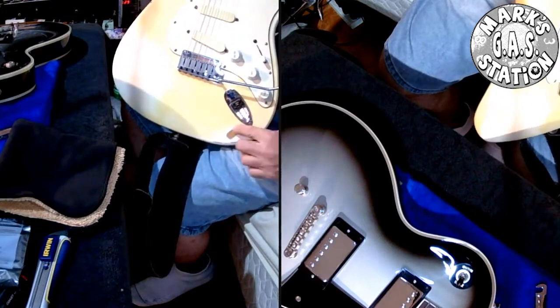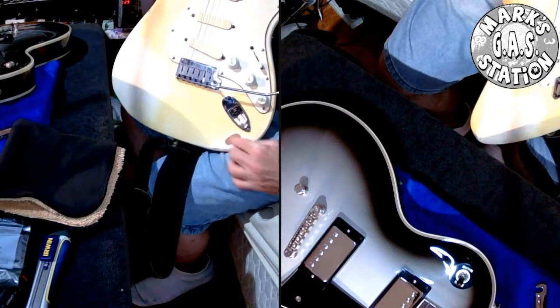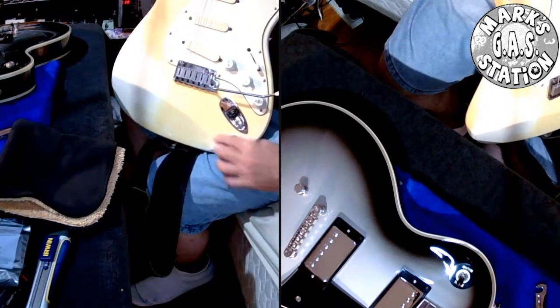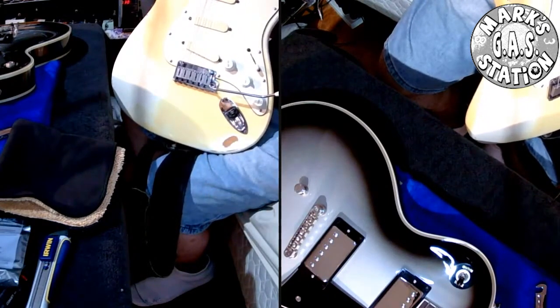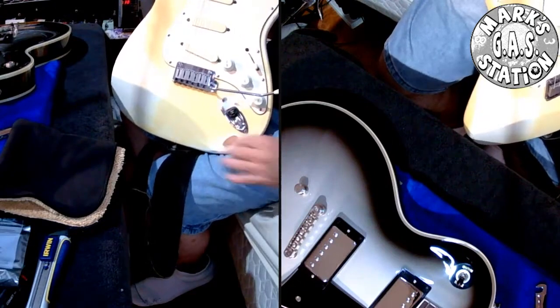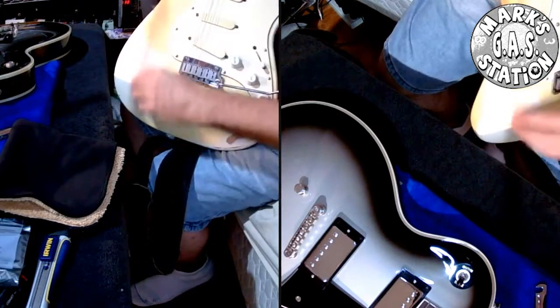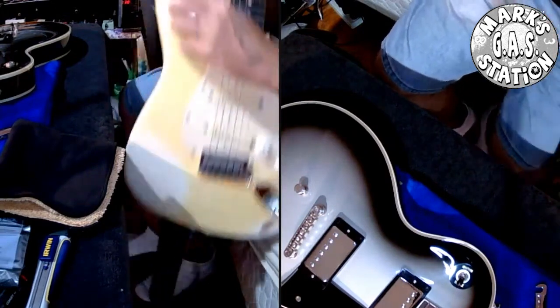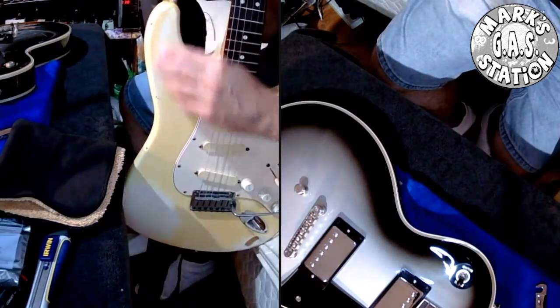When you open it up, it would lay on top, and the finish got soft, and it would leave an impression of the strap, like the nylon strap. So I ended up rubbing this out, trying to get rid of this yellow. That's what all this right here is from.